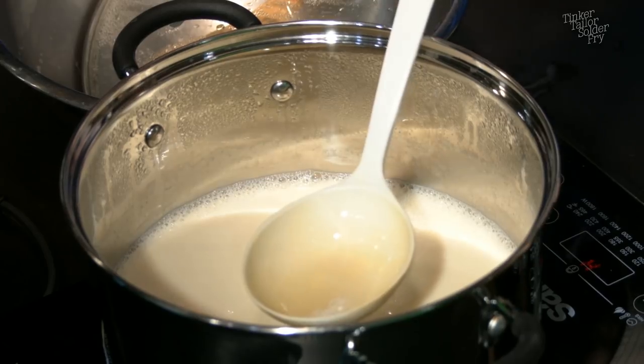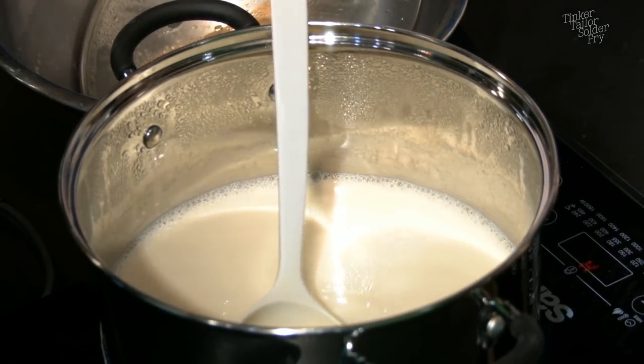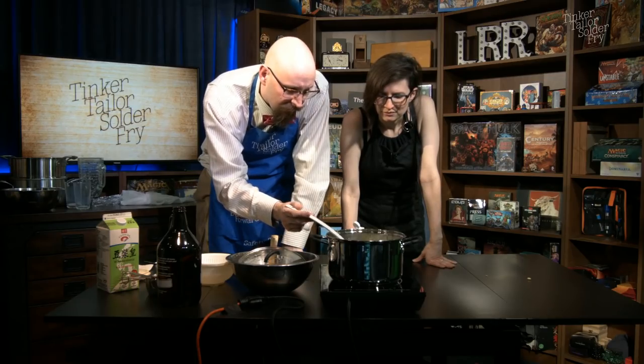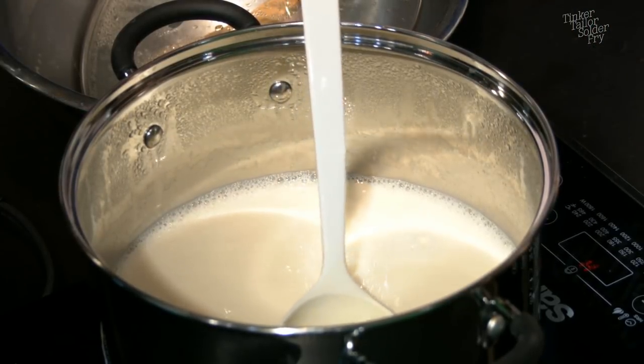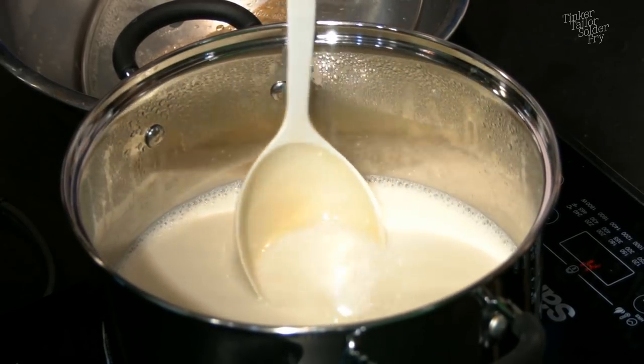All right, because you can see the curdling starting there. Yeah, I think maybe we just didn't add enough. Let's just put that in slightly. Oh yeah, there it goes. I can't see it. Thank you. That's definitely curdling. I'll just give it a stir. Commit. Oh, I do see some curds happening.